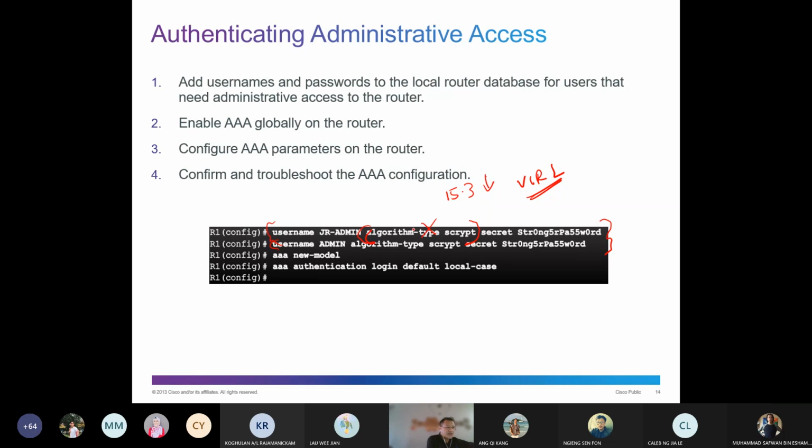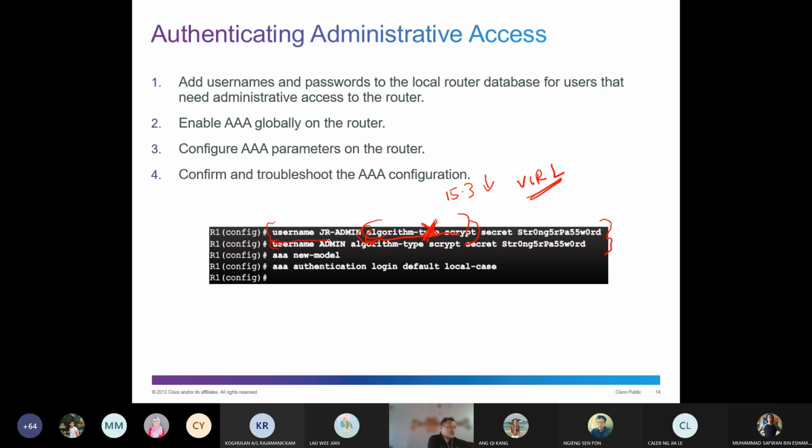Okay, then there is an option for this algorithm type. So in your case, I allow you to use any router version, so you don't have to worry about this. As long as you know that, okay, this is available, and when it is available, you know how to configure it. That's good enough, right?